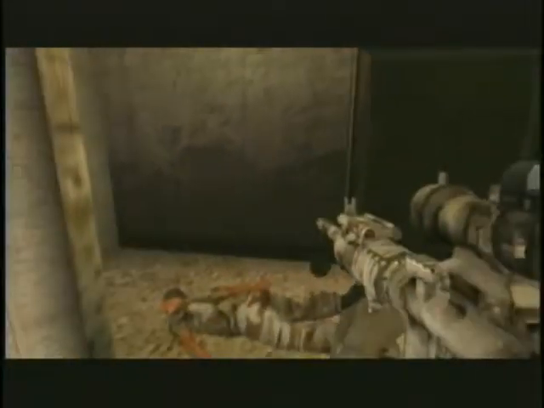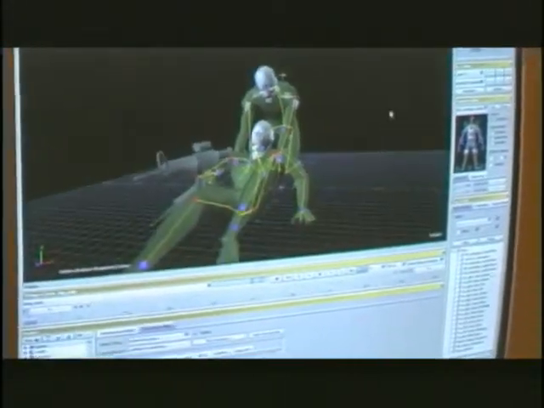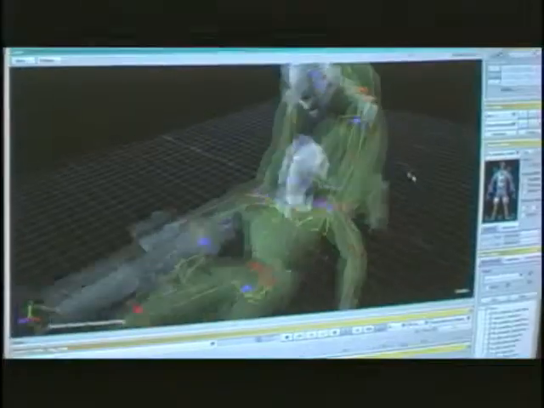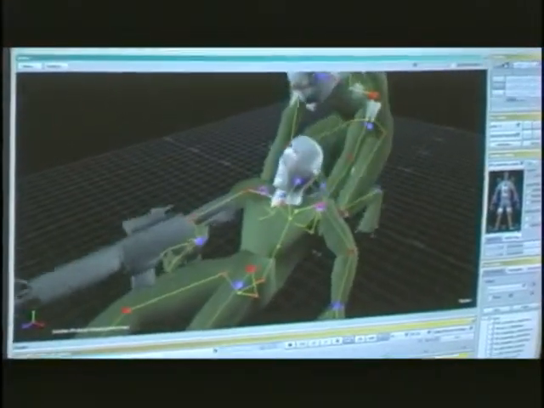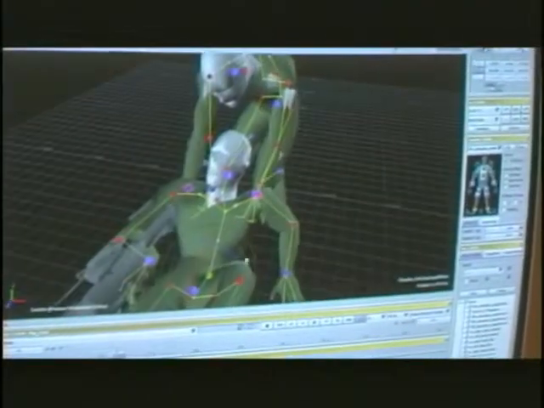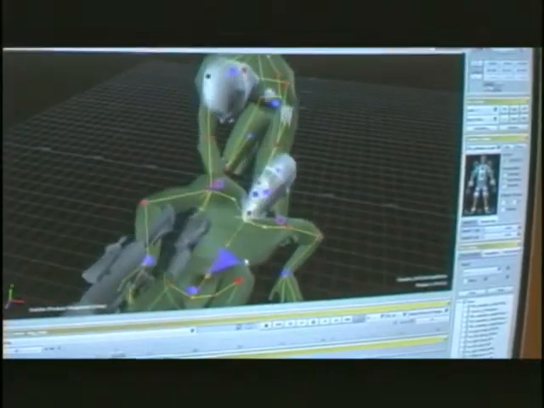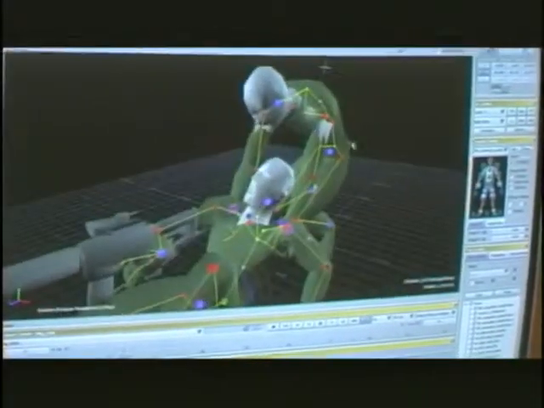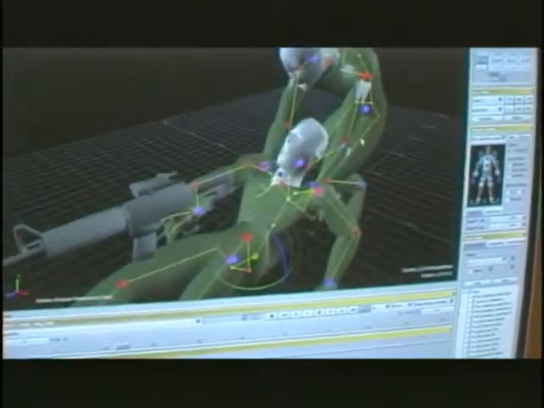This is where the motion capture comes in for editing purposes. What it allows you to do is take the raw motion capture data, clean it up, add keyframes to it, or even create motions entirely from scratch, depending on what type of motion you're trying to portray in the game. You can link their skeletal structures together. So say, for example, if I rotate his skeleton, you can see how the corresponding character moves in relation to that. It's really useful because it allows you to tackle animation situations with characters interacting that, for the most part, have been more problematic in the past.